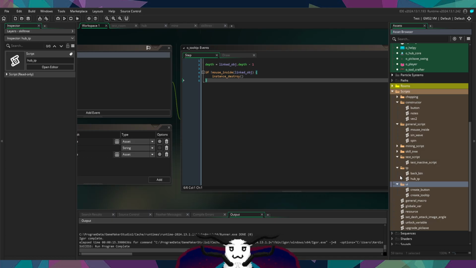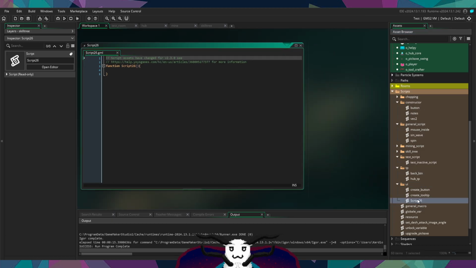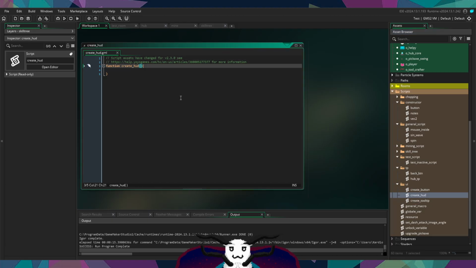Oh my god. Create HUD. What do we want for create HUDs? I feel like HUD is gonna be weirdly a bit more tricky.